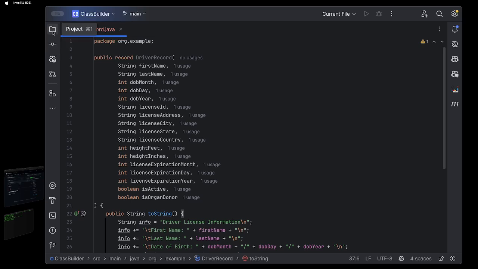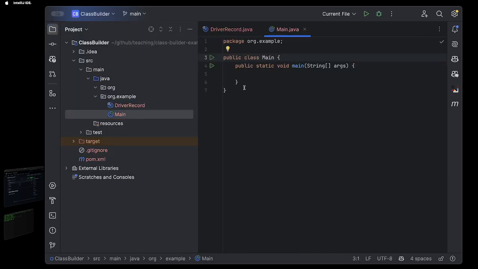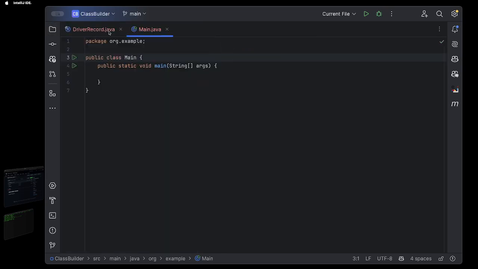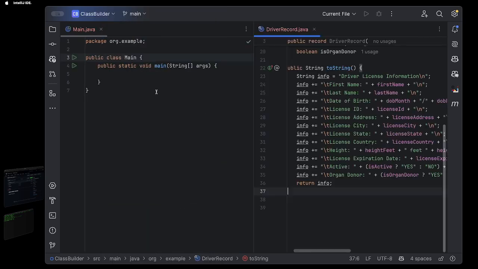Now let's see how we can use this without any kind of utility classes or anything else. So I'm going to close this back. I've opened up my main class. I'm going to open this up to the right just so it will help. Maybe IntelliJ will help me out a little bit. Maybe just a little bit.